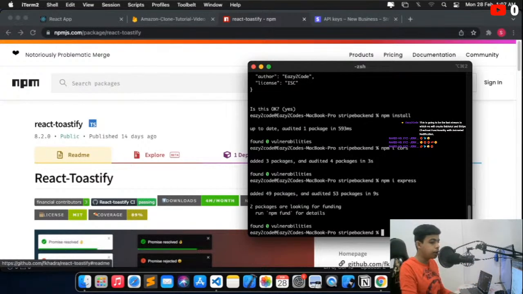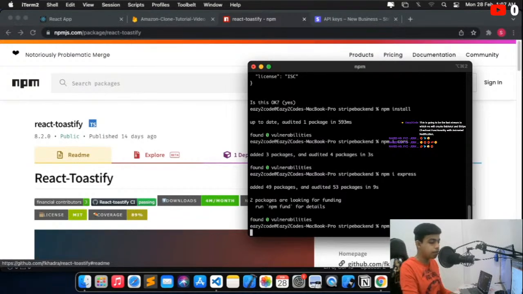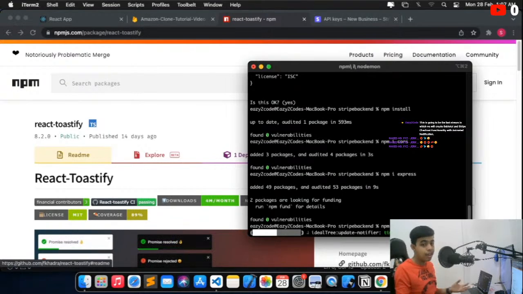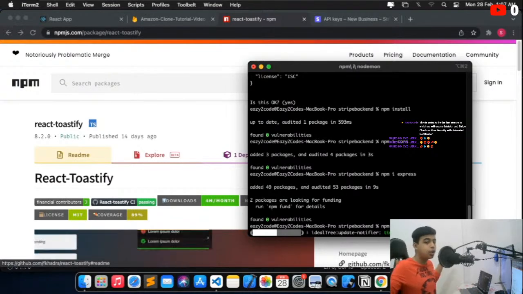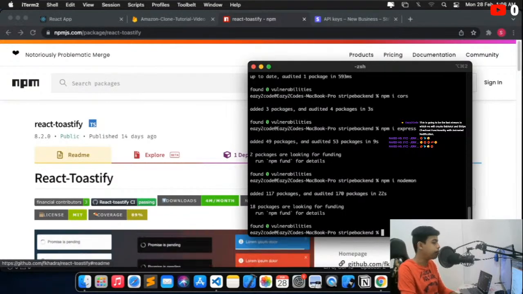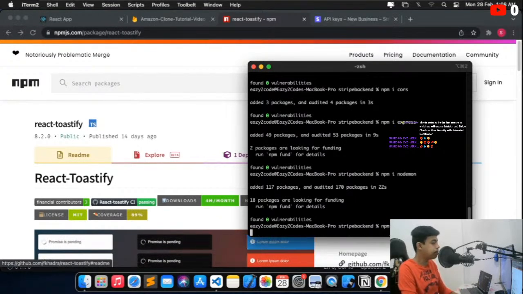The third package is going to be Nodemon. So you need to run npm install nodemon. Great. It's not going to take much time. It totally depends on your internet connection, as I have told you so many times. If your internet connection is slow, it will take 5 minutes. If it is very slow, it's going to take 10 to 20 minutes. And it also depends on the package size. Awesome. The fourth package is going to be the Stripe package. So npm install stripe.